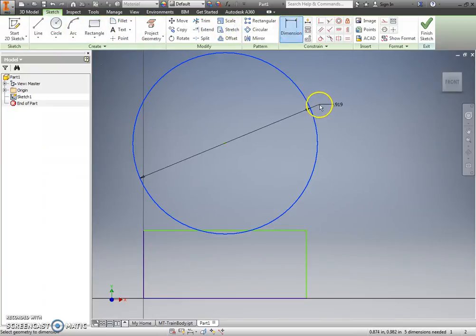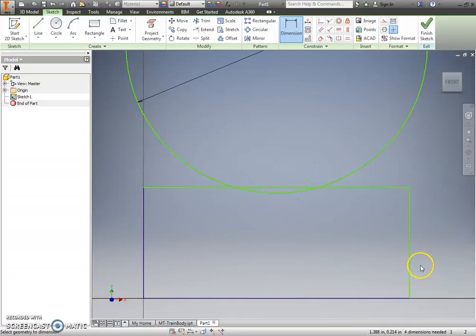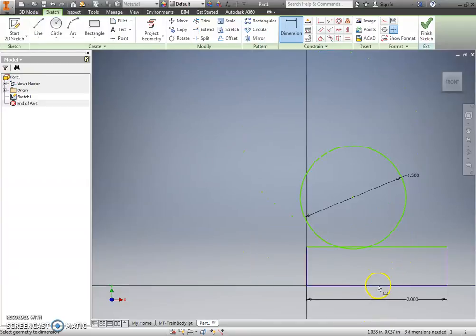So we said 1.5. Alright. We said 2 inches. We said 0.875.